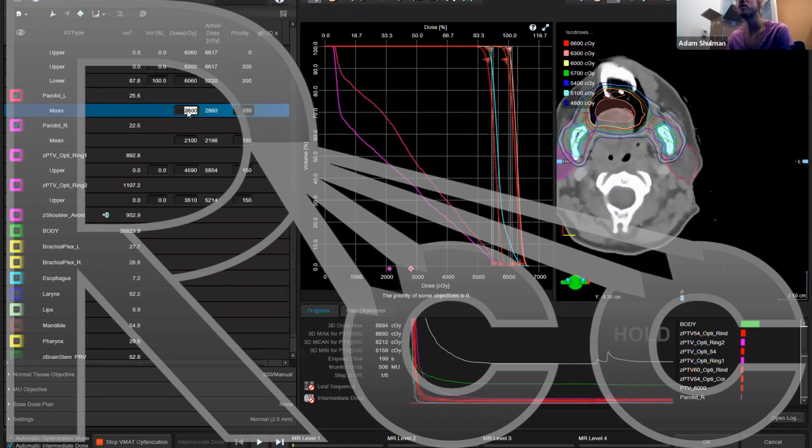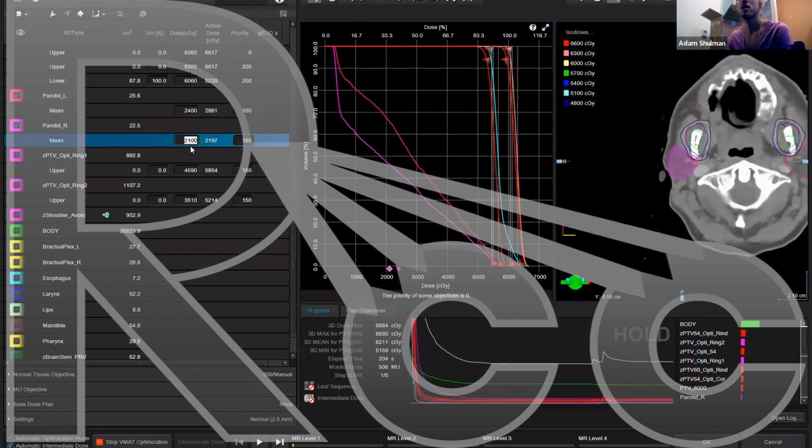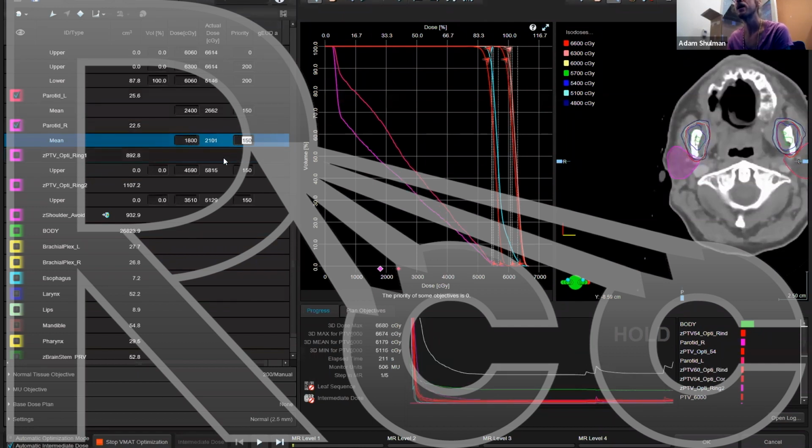So we'll go ahead and drop it some more. Let's drop this one another 4 gray. This one's 100 away, so we'll drop this to like 3 gray less or so, and we'll see how it does. Once these become stationary at about 1.5 gray away from each other, that's a pretty good indication that you don't really need to push much more at that level. Right now it's about 2 gray away. This one's about 2 gray away. I'm not going to push it anymore.